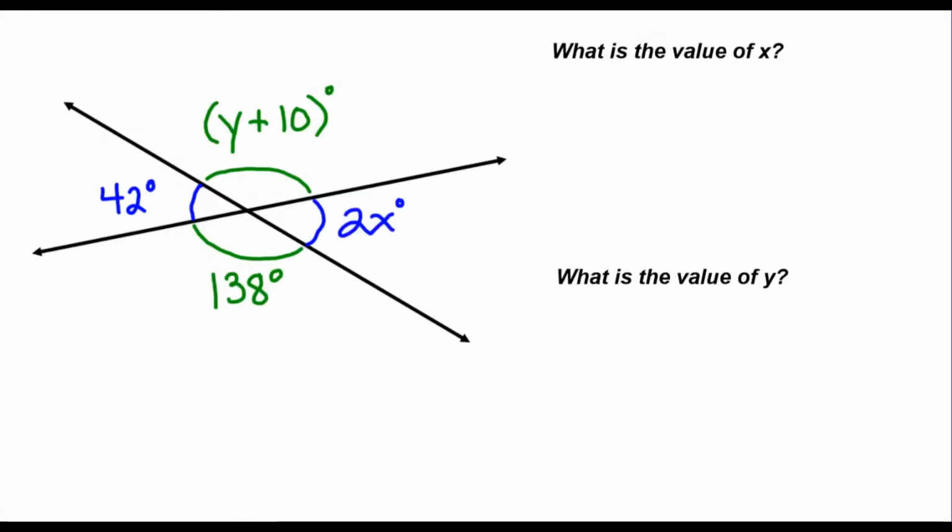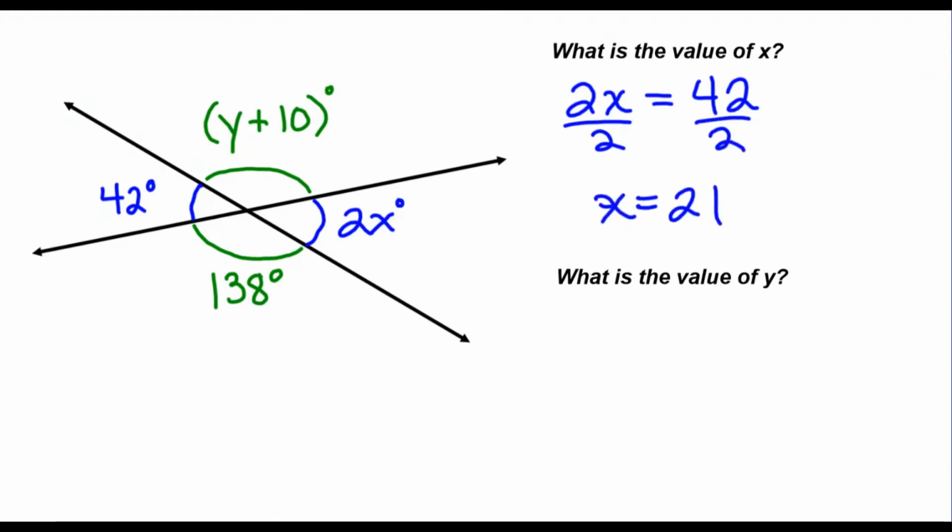Now let's take a look at this situation. We're going to have to use a little bit of algebra that we learned last chapter. Again, I have vertical angles here, so I know there are some equal angles. Let's take a look at x. We want to know what the value of x is. Well, I know that this angle, which is 2x, 2 times x, is equal to the angle that it's vertical to. So I know that 2 times x is equal to 42. And that's a simple equation we can solve. If we divide both sides by 2, x has to be 21 to make those angles equal.